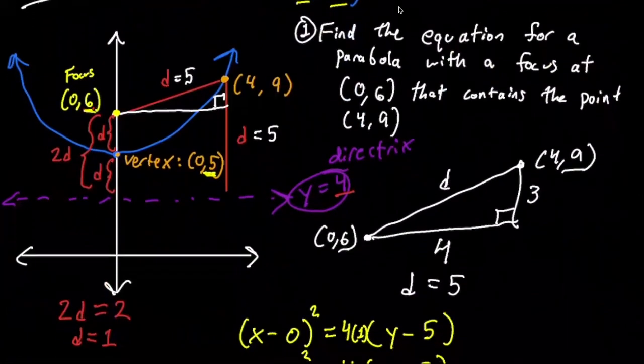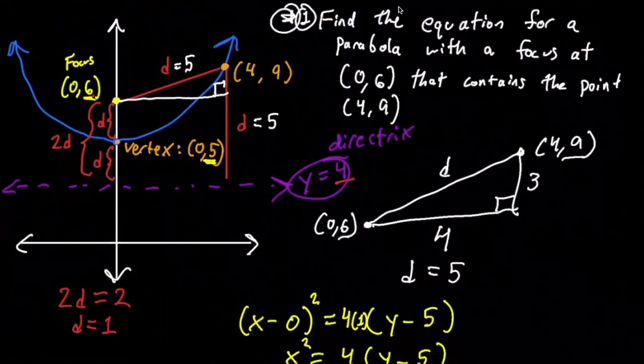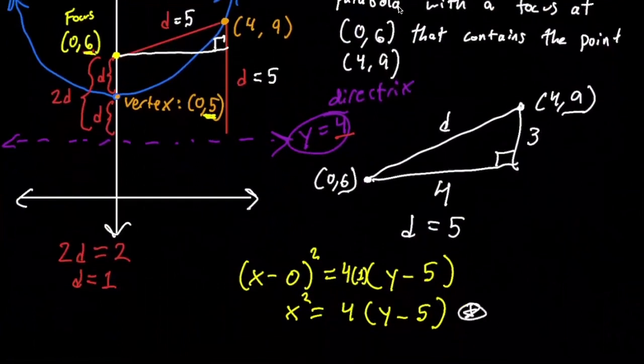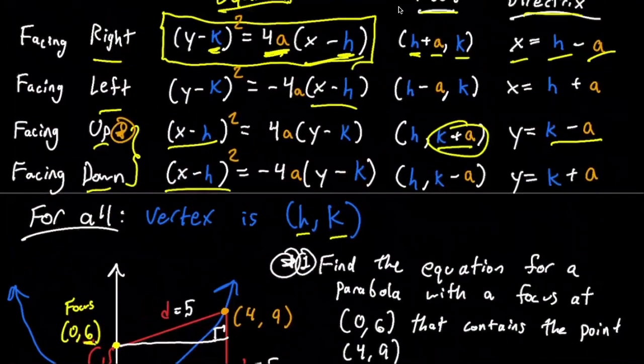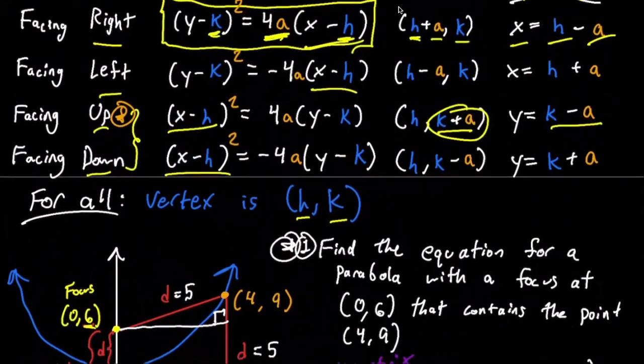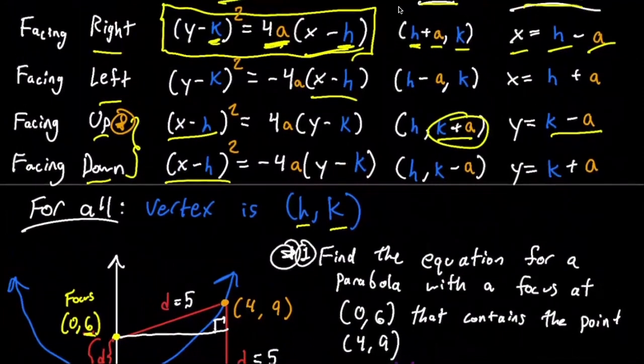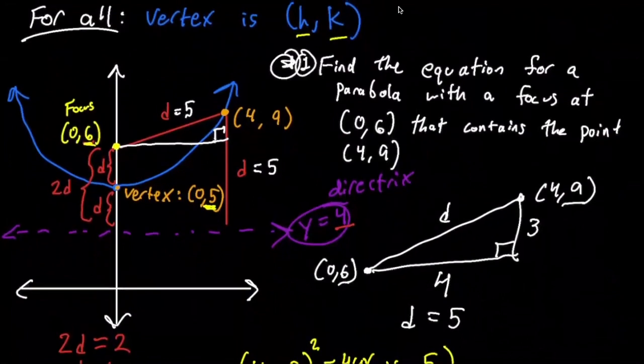Okay, so our equation for this problem that we were given is x squared equals 4 times (y minus 5). So here's an example of how we can use the geometric definition and the geometric aspects of a parabola to find the equation. We could also do the opposite: given an equation, quickly sketch a graph of our parabola. We could go into a lot more detail of why these equations are true. I just gave these to you and told you that this information is here, but we don't have a lot of time. So I just wanted to introduce the geometric definition and then go over a quick example of how we can work with that definition.